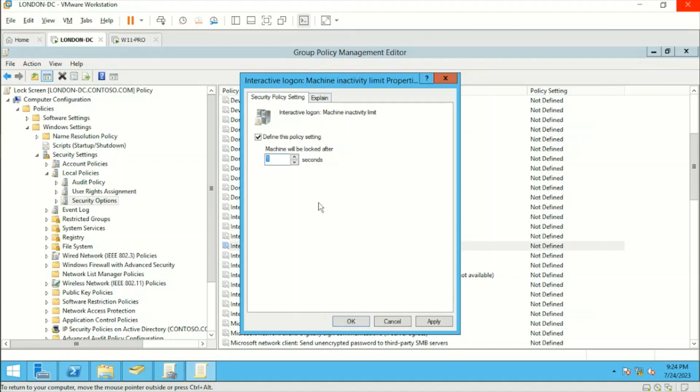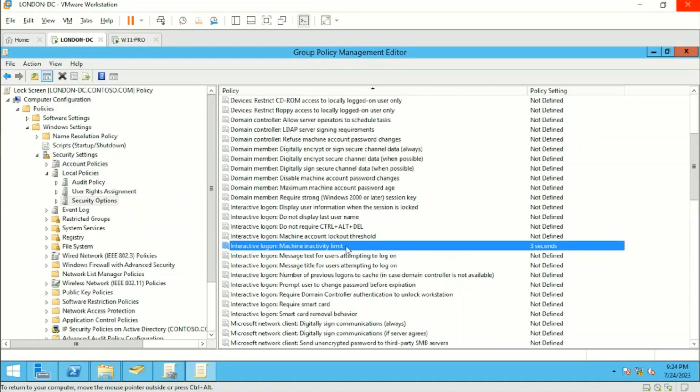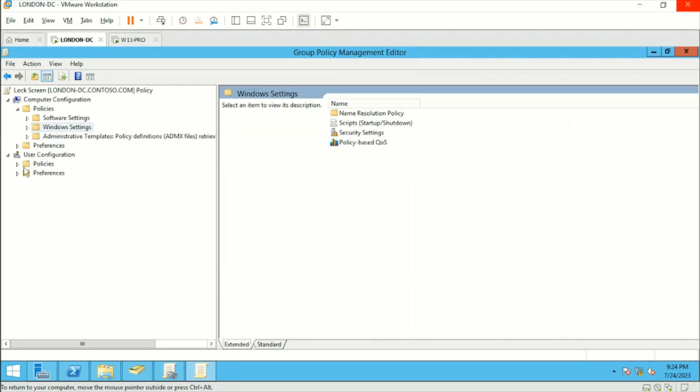In the real world, it is 3 minutes, 4 minutes, 5 minutes. But in our lab session, I'll just go for 3 seconds for demo purposes. So if the system is idle for 3 seconds, it will be automatically locked out. I'll click apply. Okay, so we have configured one of the settings.